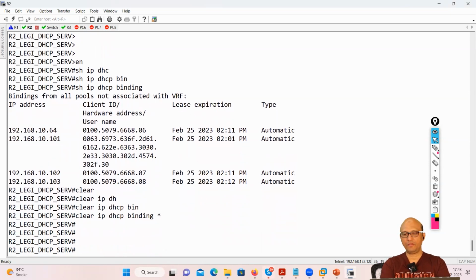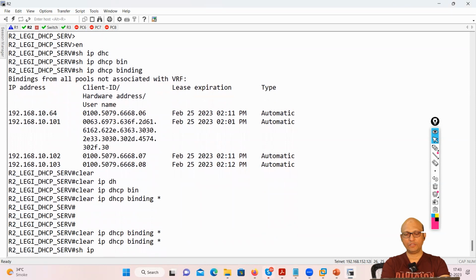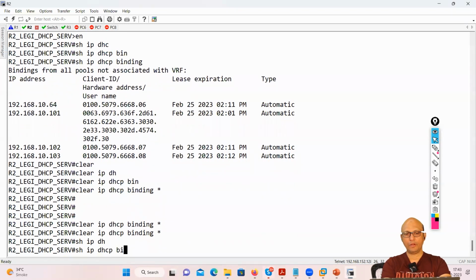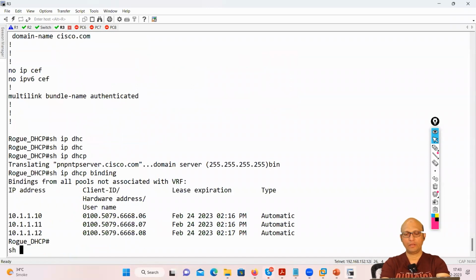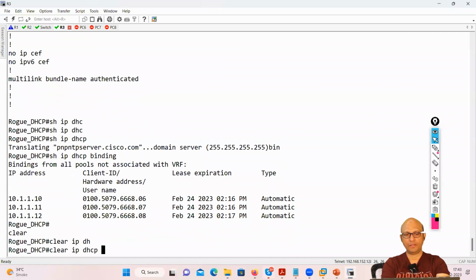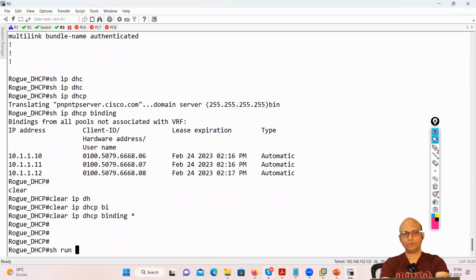Always remember this is automatic, sometimes if it is idle it will always be cleared, but then I am doing it very fast. So, it is there for some time. Now, I cleared it. Let me check. So, I clear this IP DHCP binding star, show run.